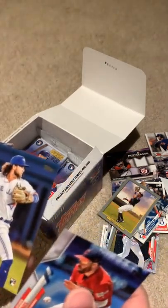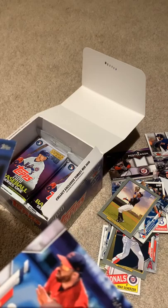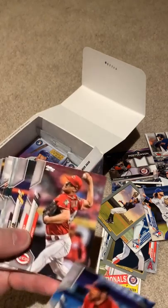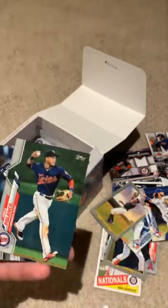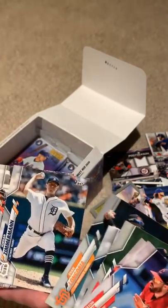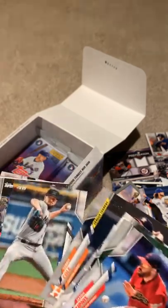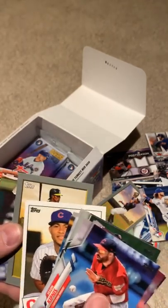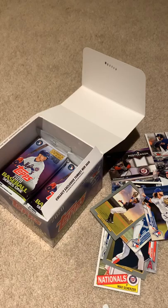Jason Kipnis. There's the Bichette right there — I knew we were going to get one! Did I ruin the tip of that? Nope — just the first card got a little nicked, the second one's fine. So there's your Bichette — that is a great rookie card right there. I've got a few of those; those would be worth something. He's a great player with that charisma. Fernando Tatis Jr. — another great player, rookie all-star. Domingo Santana no longer with the Mariners. Torres is a great player for the Yankees. Yankees are going to be great with Gerrit Cole. Wilson Contreras, catcher. Chris Davis — home run machine. So Bichette rookie card came out of that pack — not bad at all.